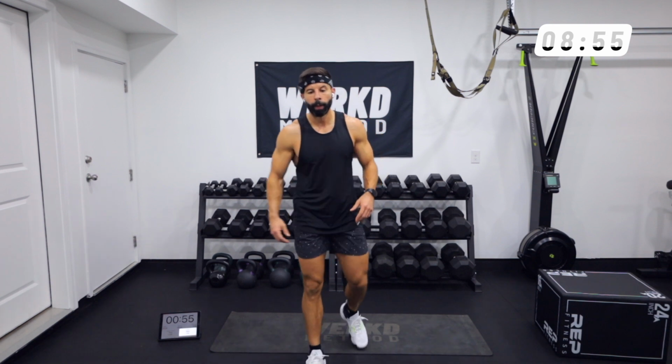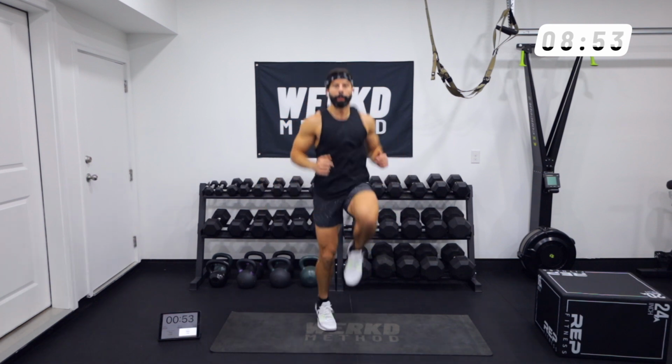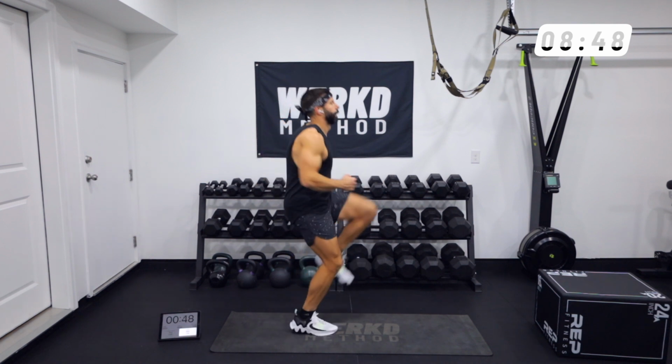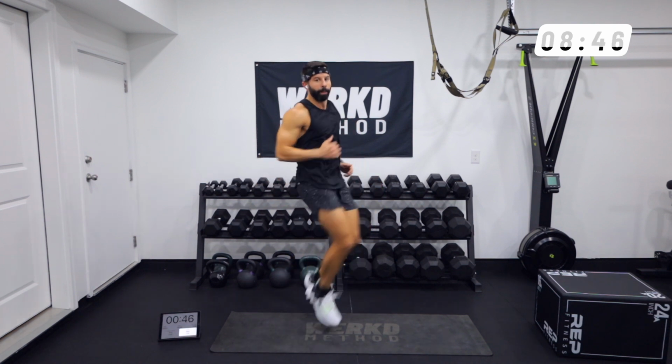After you fatigue and you feel like you can't take that burn anymore, the legs can't move, the odd minutes we're going high knees in place. So you're trying to get those knees up above parallel. So here, lean back a little bit and move those arms with it.